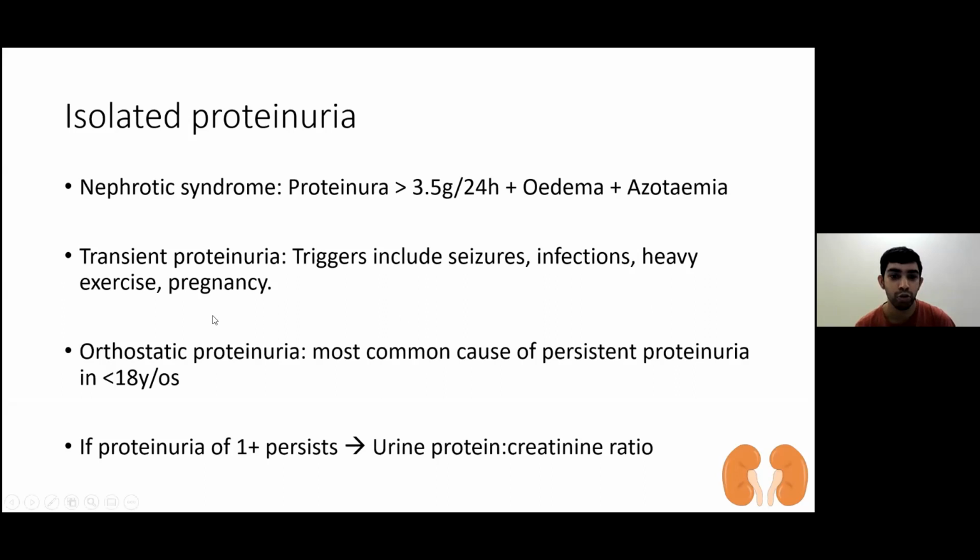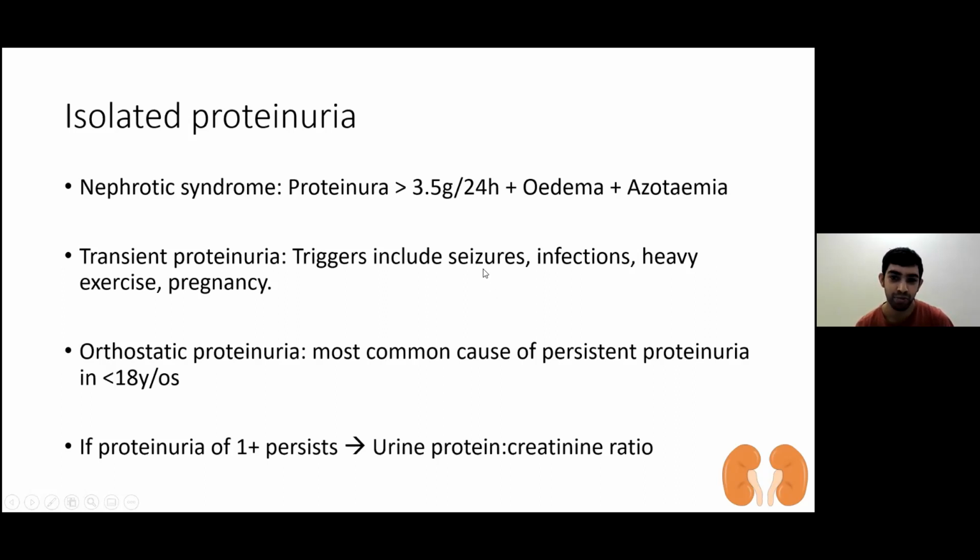Okay. So this is quite small print, but it's worth knowing about because it is the most common cause. I think people often tend to look at nephrotic syndrome and get quite distracted with nephrotic syndrome for proteinuria, especially in children. But the epidemiology tends to point towards these two, transient proteinuria and orthostatic proteinuria. And it's worth you knowing about this because essentially you will need to know how to interpret that urine dip after you've tried to find a focal source for infection in a febrile convulsion.